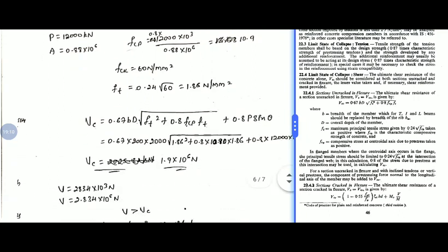Since we are using an inclined profile and the loss ratio is given here, you should be aware of that. A loss ratio of 0.8, or a loss of 20% of pre-stress, means you need to consider 80% of pre-stress. So 80% of the vertical component of the pre-stressing force you need to consider. Here the loss ratio is given directly, so loss ratio 0.8 into the vertical component of the PSC member. In the same page 46 you have this equation. You need to add 0.8 P sin theta. On substituting all the values, we get Vc equals 1.9 into 10 power 6 Newton, but it should carry 2834 kilonewton. So 1.9 into 10 power 6 means 1900 kilonewton, but it needs to carry 2834 kilonewton.